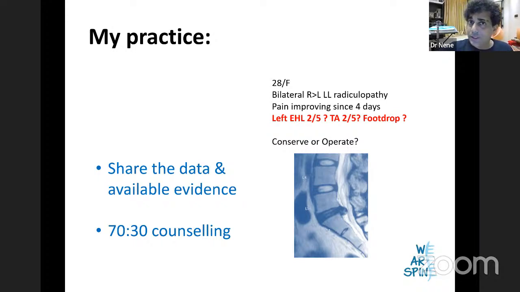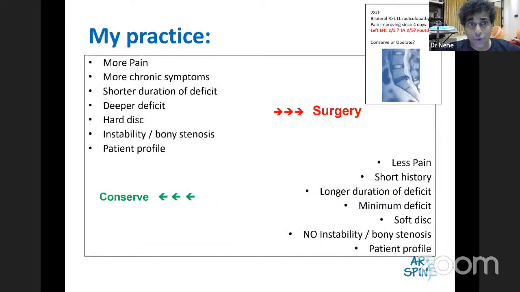If you don't do surgery, there's a 3 or 4 out of 10 chance that you'll recover, which means that by doing surgery, it's not 100% recovery. If you don't do surgery, it's not a 0% chance of recovery. So this is the in-between boat that I would counsel them, because there are tons of people with deficit who we've operated in time who have not recovered. And there are tons, which I'm going to show you finally.